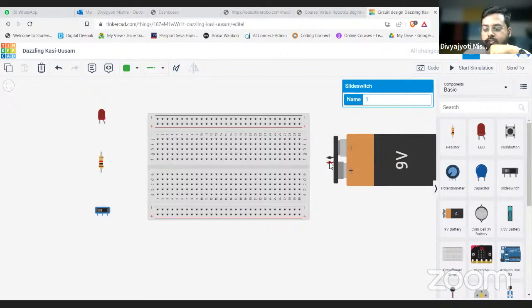Now there is some confusion among the students. They don't understand the difference between a battery and a cell. This is a question that arises first of all: what is a battery and what is a cell. A cell is a singular unit of our system, and a combination of two or more such cells is called a battery.